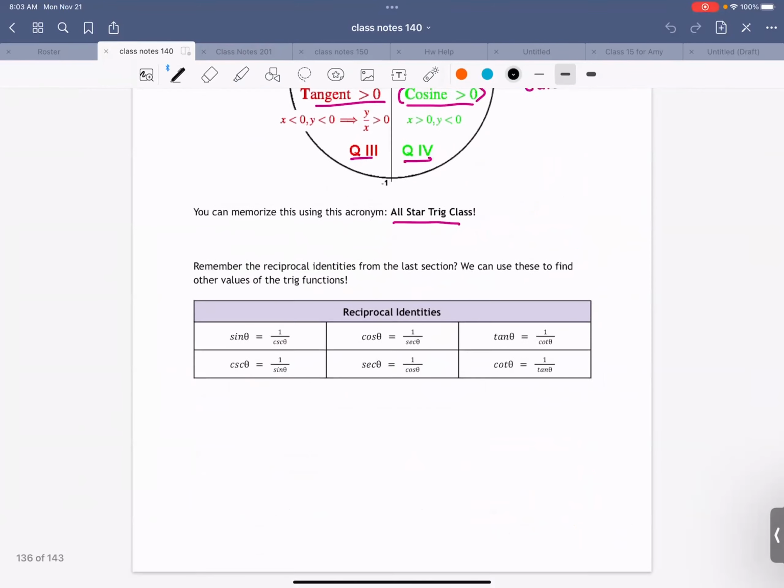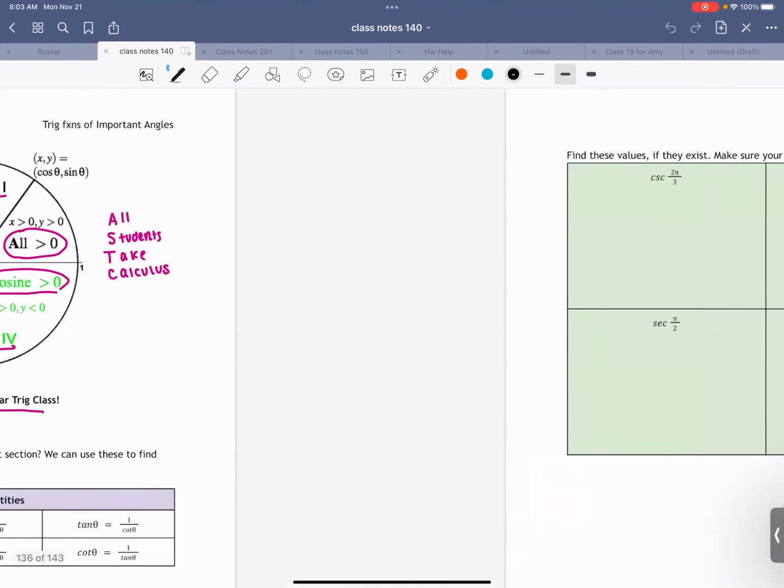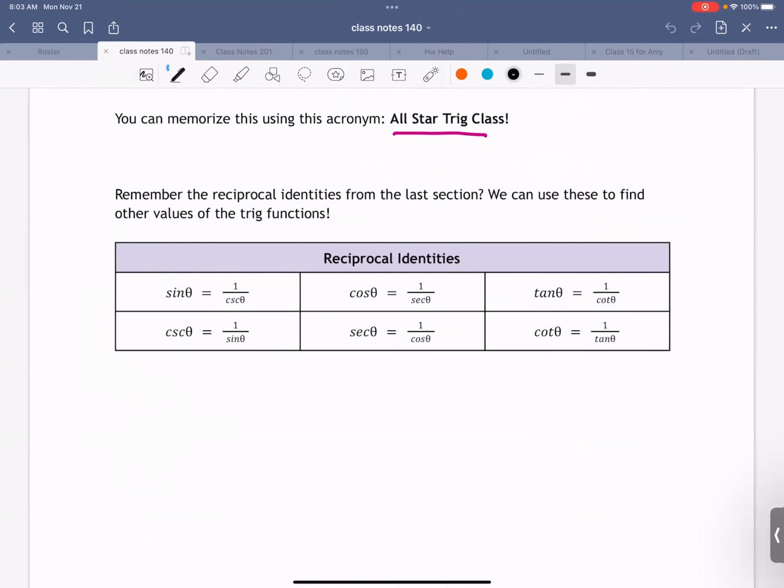Okay, so we did that, and well, we haven't talked about the other trig functions, right? So we talked about sine, cosine, tangent. Haven't talked about the cosecant and the secant and the cotangent. So let's just figure out how we would do these. Any ideas on how we would figure out cosecant, secant, or cotangent of any angle on the unit circle? So like, what if I asked you to find the cosecant of pi over 6? What would you do?